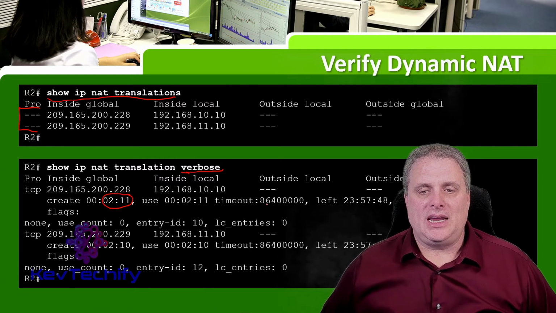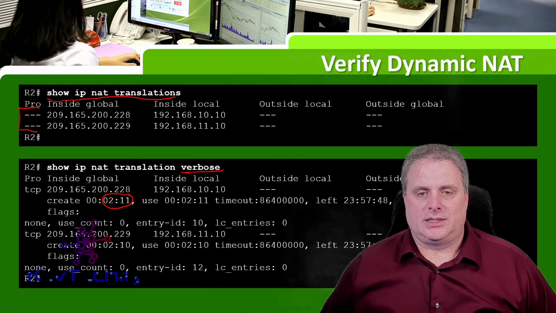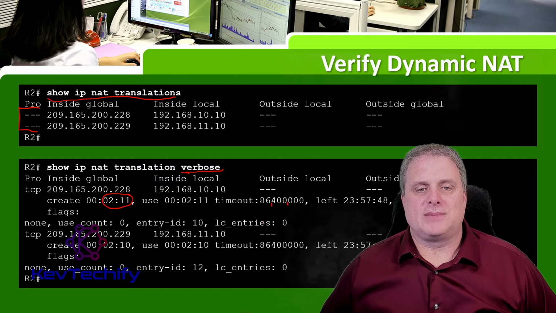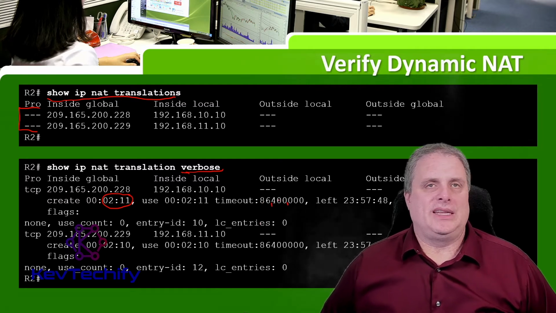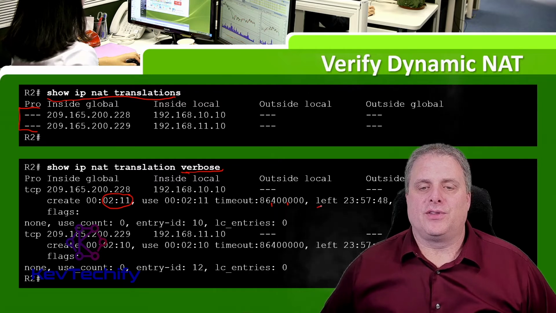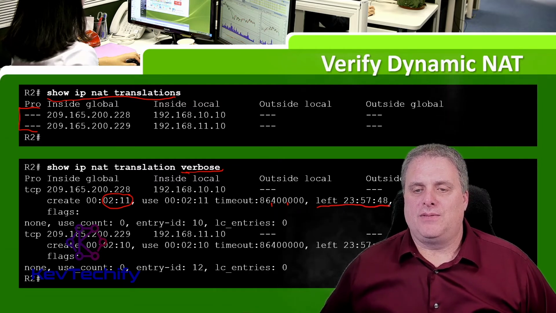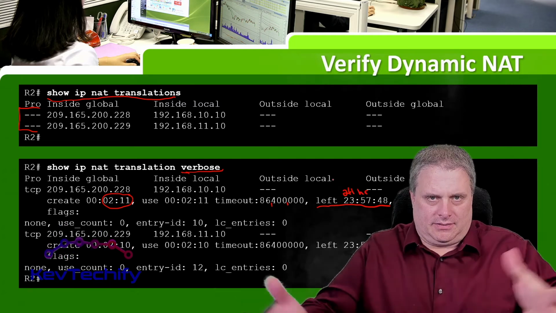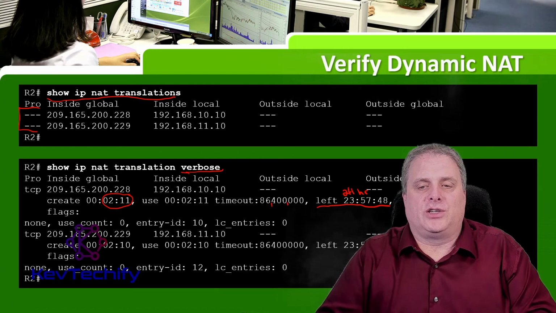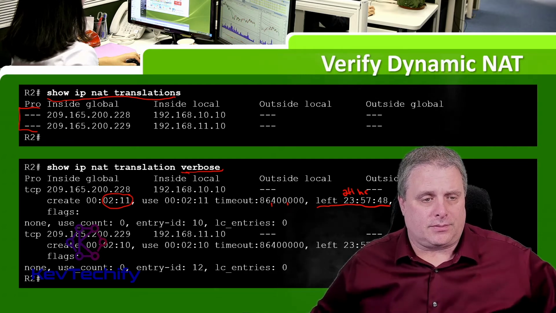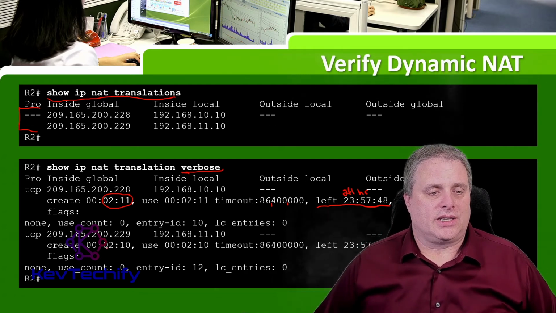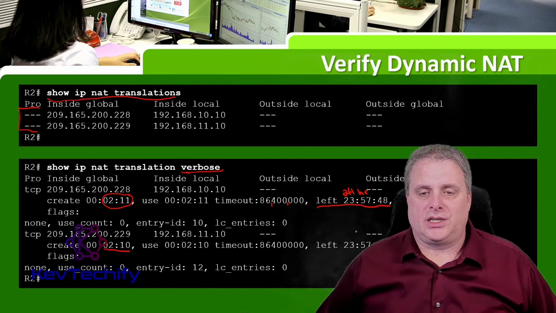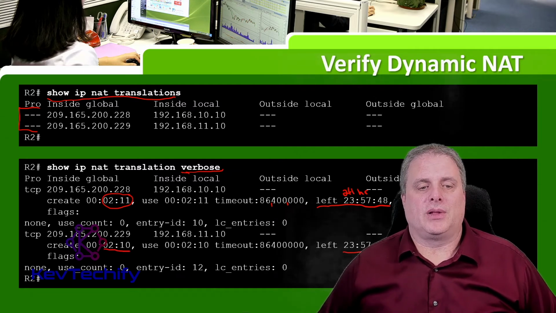The timeout here is 86 million seconds, which I believe is 24 hours. And here it says this is the time left for this NAT. Defaulting to 24 hours is the time to keep your network address translation. We can see the second translation down here, same information, with the amount of time left.